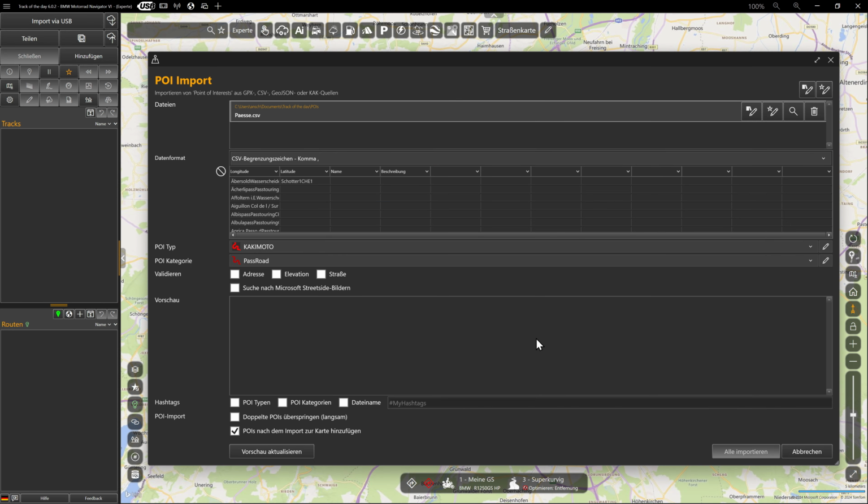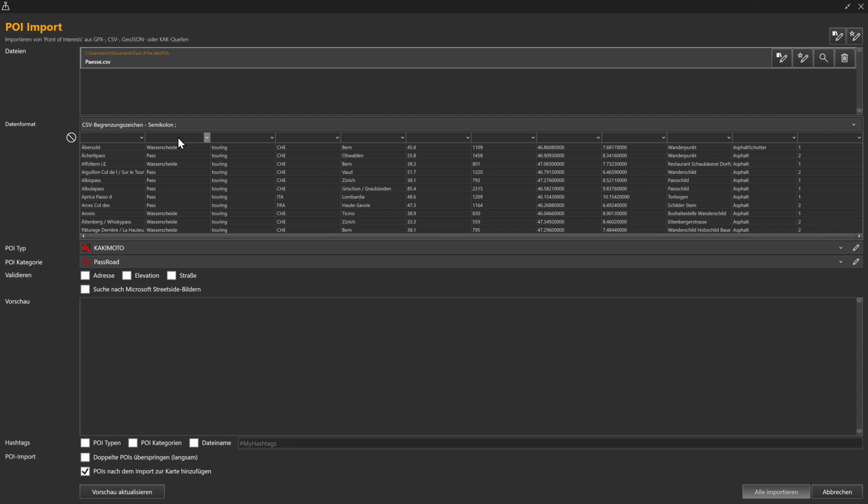As the CSV separator, I choose the semicolon. The data format table now displays the individual columns. In the title row of this table, I set the POI property to which the respective column content should be assigned.